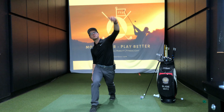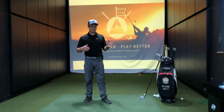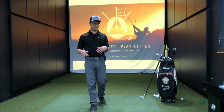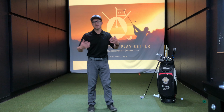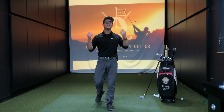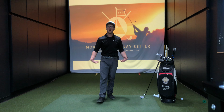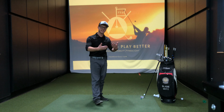Now, by the time we're done with this, we're talking maybe 5 minutes, right? Depending on where you're at, it might take, say, 2 or 3 minutes to do the glute activations on the ground, and it's going to take maybe, let's say, a minute per leg to do these stretches here. So in about 5 minutes or so, we've brought a lot of change into how this system works, and now we want to retest it.